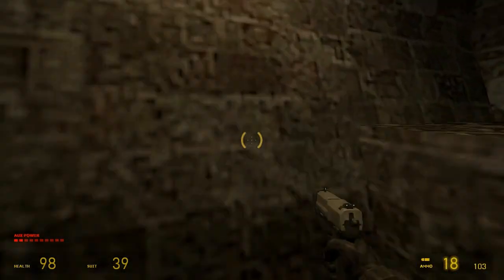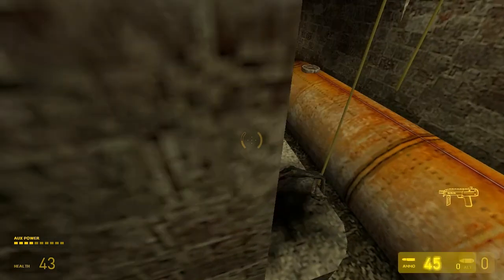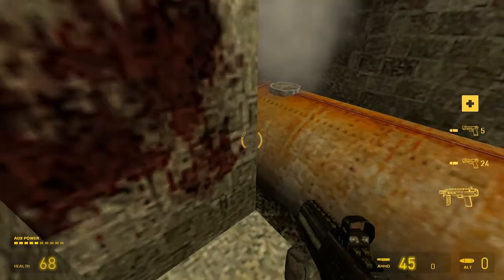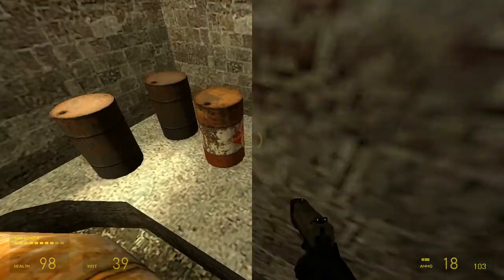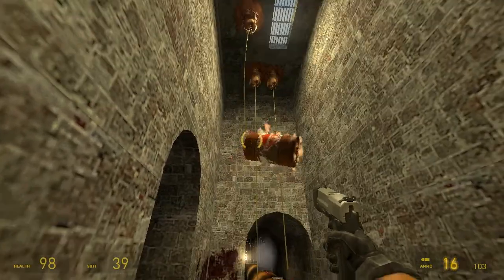Then sprint jump and crouch onto the side of the curved wall and jump onto the pipe. Entering the small room, grab the SMG if you don't already have it and glide against the left side of the wall. A safer way to get through the room is to head right, grab an explosive barrel, and blow up the barnacles.